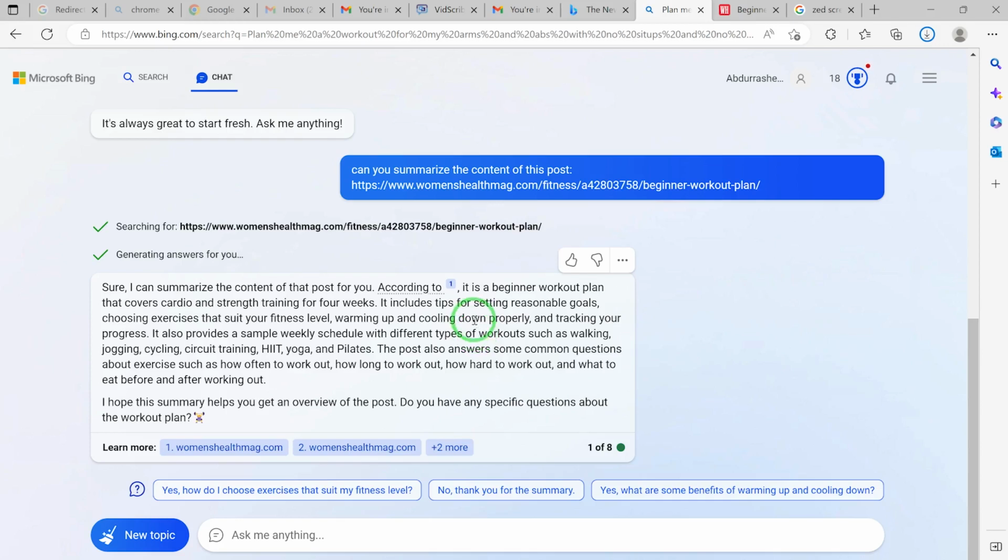And if you want to ask it a specific question about the blog post, it is still going to provide the answer. Who can do this? That's my question. With just mere looking at the link, it has given you a summary about it. You can see how powerful and exceptional this is.